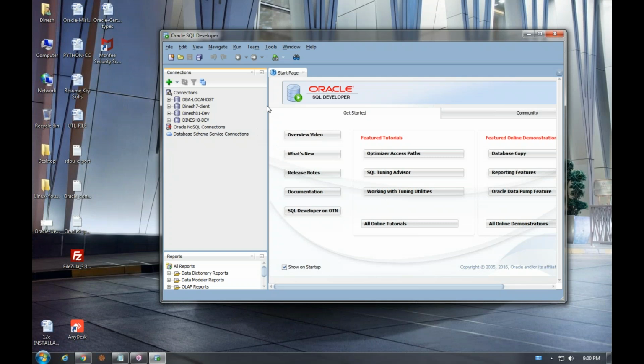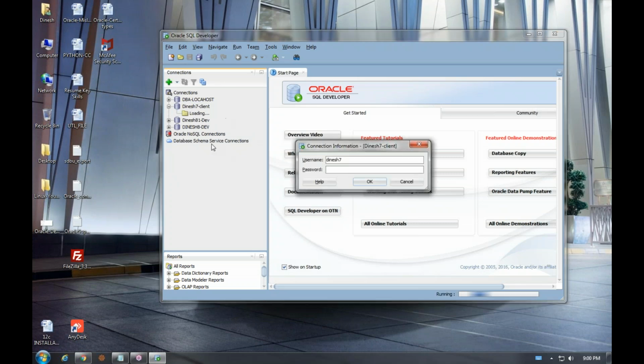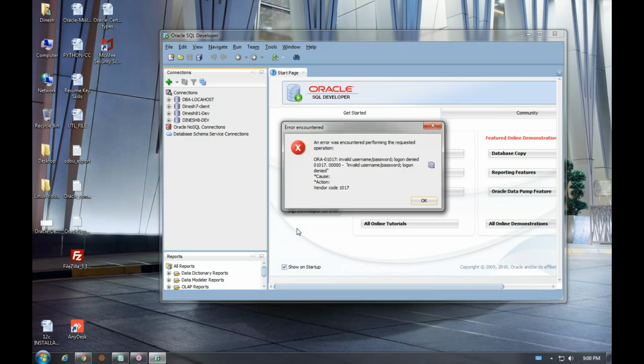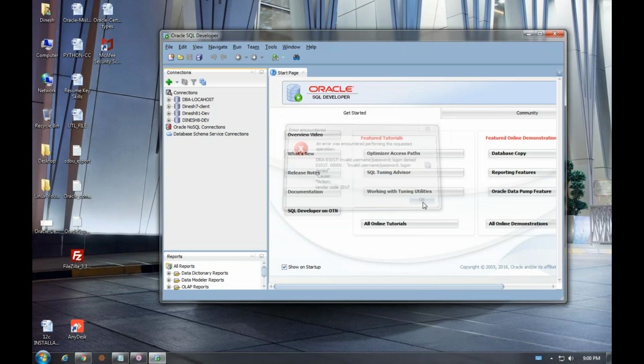Okay, how to work with this environment. Let me connect with this Dinesh 7. I want to connect as Dinesh 7. Enter the password, welcome. So I hit it. It is saying username is invalid, means the user account was deleted by me.